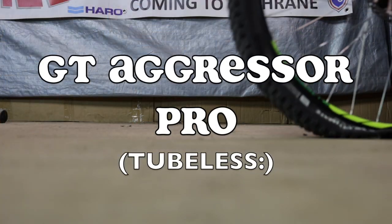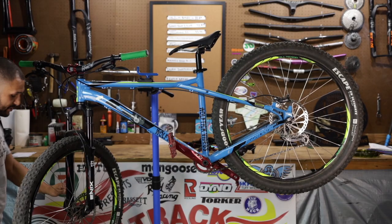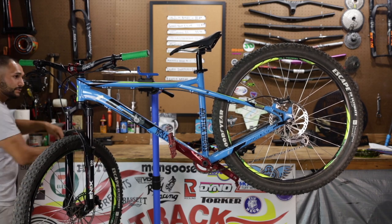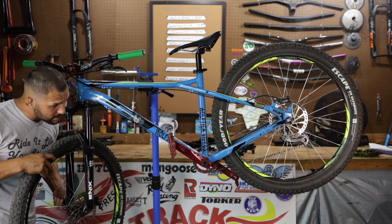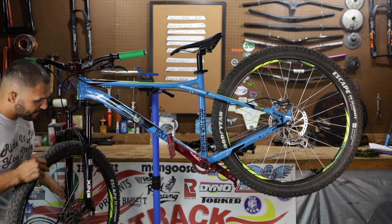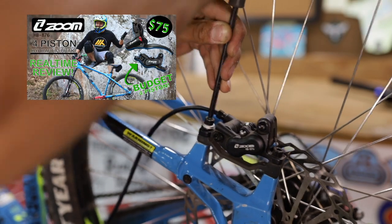All right, guys, so here we are back again with the GT Aggressor Pro, one of the favorite bikes of the channel. This is the bike that built Wolftic Videos. There's a few things that we've used this bike for and we've tested, one of which is the brakes. This has still got the HB76s, the four pistons. So we're going to be putting back the MT420s on this bike.